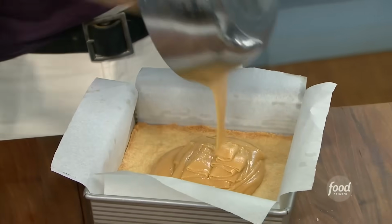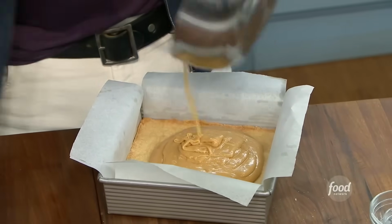And here, obviously, so important, Geoffrey, to let this cool enough before adding that caramel on top so it doesn't melt and become a hot mess. Hot mess. We don't want a hot mess. Not at a tea party. We have the shortbread, right? We have the caramel, right? What do we need next?